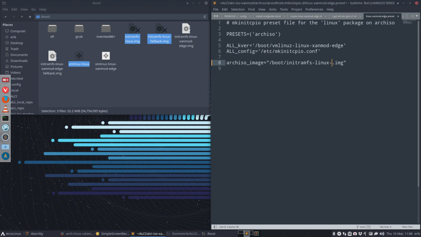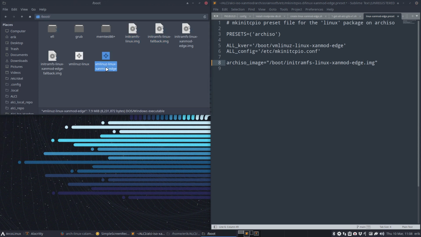That's why I'm thinking xanmod and then edge. Correct? So the Arch ISO image, we're talking about this one, vmlinuz-linux-xanmod-edge, check. And the other one is not a fallback, but this one: initramfs-linux-xanmod-edge image. Okay, save. So I've created myself a preset for the kernels.